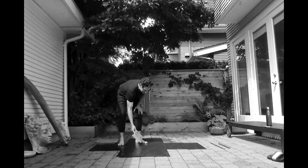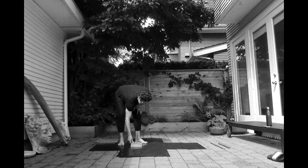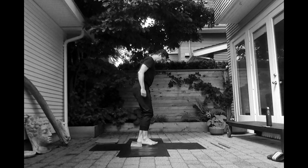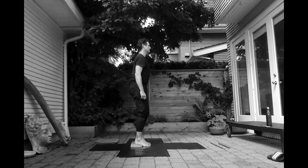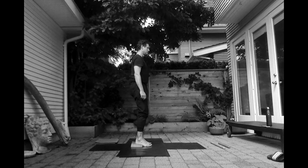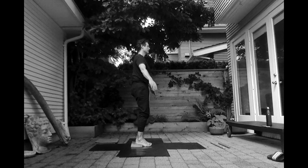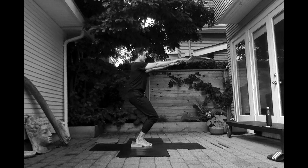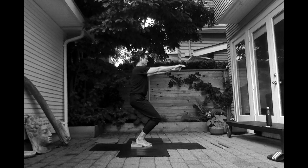So we're going to move into a squat position, Malasana. I like this. I make these slanted blocks, which give me just enough little height underneath the heels. And this can be achieved just by rolling up the back of your mat and placing it under the heel. So just to give yourself a little bit of height here. Inhale, arms might come to 90 degrees, and exhale, all you're going to do is bend the knees a little bit.